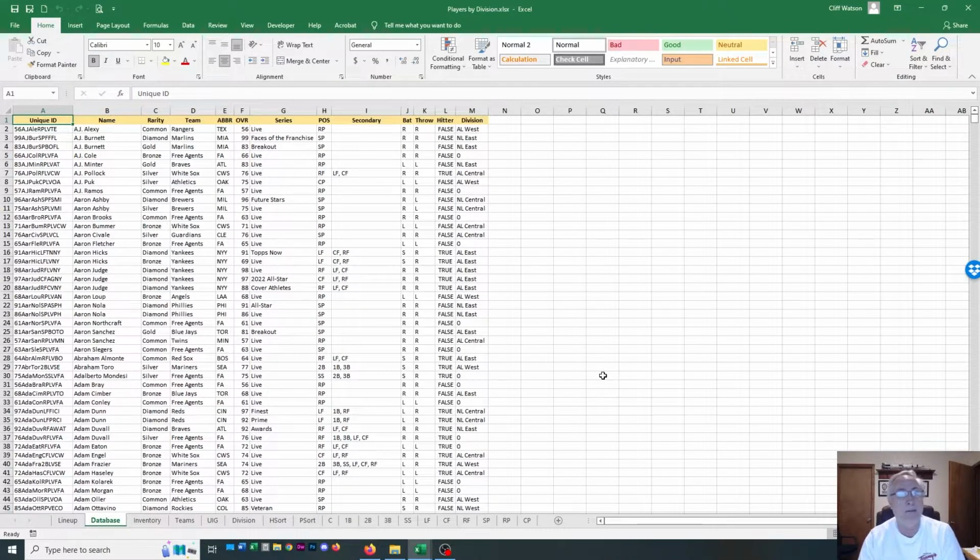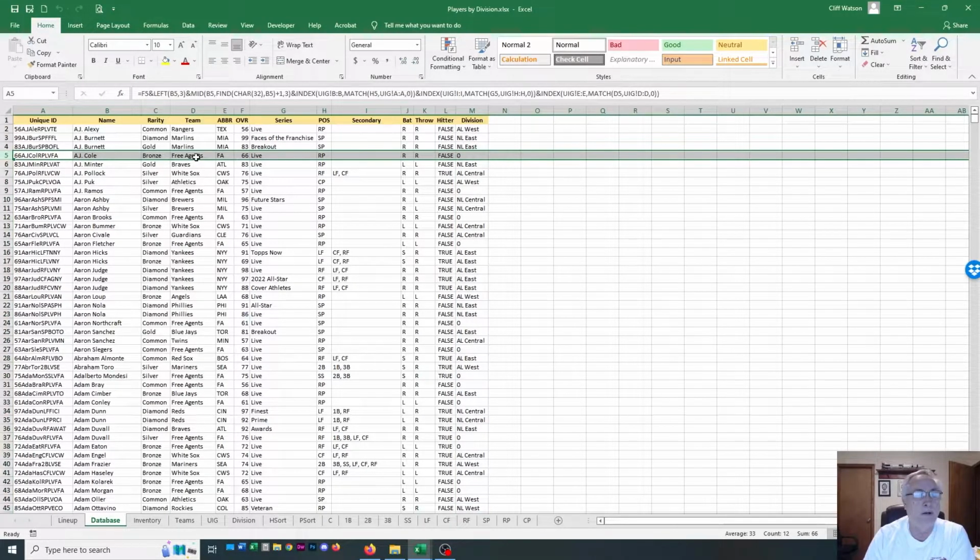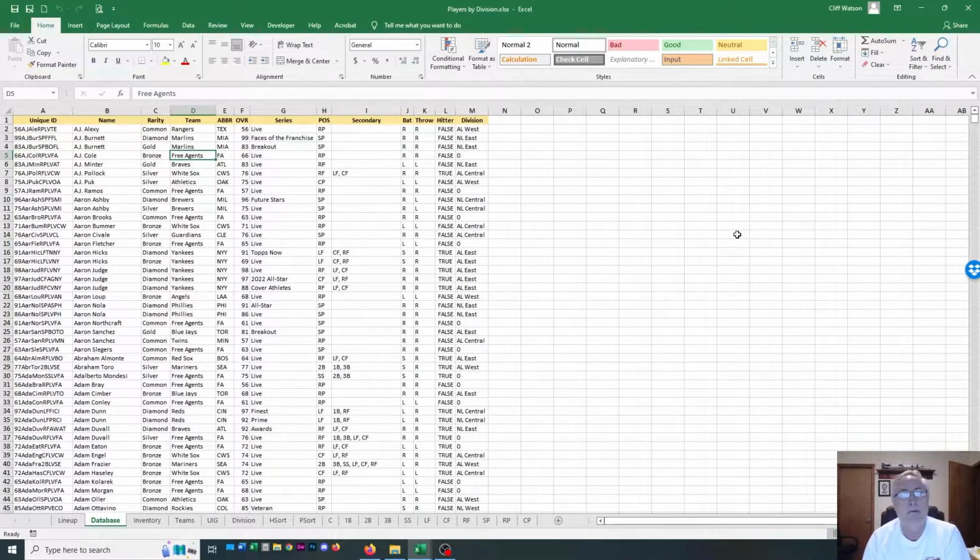And here's the database that I use. As you can see, I use up to hitter. And then I've added column M that adds in the division that the team is in. Now some of these you'll see are zeros right here, and that's because they are free agents. And free agents, of course, are not in a division. But I have the free agent cards there in case I want to look at those to see if I want to use those as well. I haven't yet, but that doesn't mean I won't in the future.